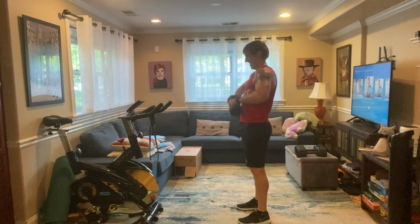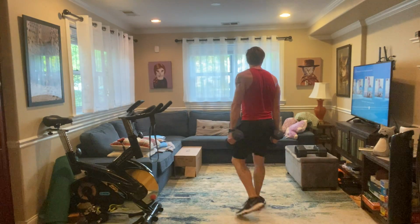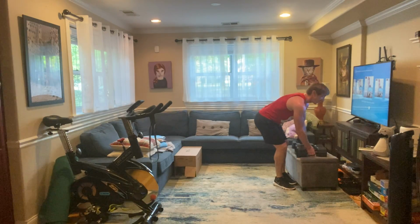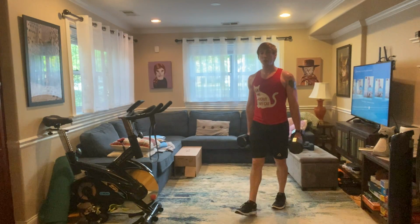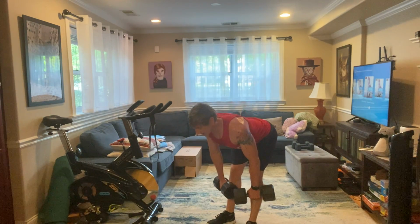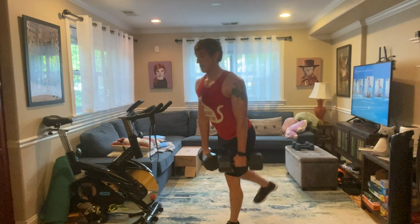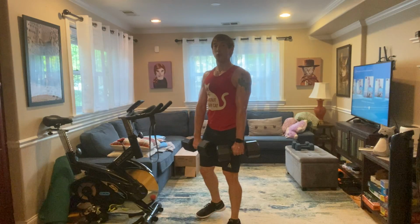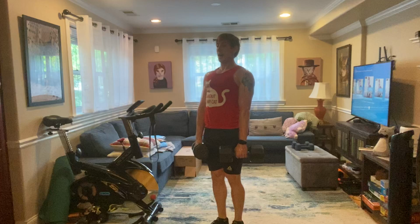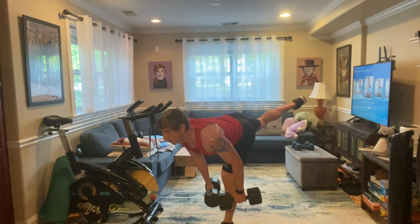Four, three, two, and one. Heavier weights, deadlifts. Four, three, two, and down and up. I'm gonna be off beat for this. Back is flat. Try and pull your shoulder blades back and together, especially when you're all the way down. You're not letting any rounding happen through that spine.